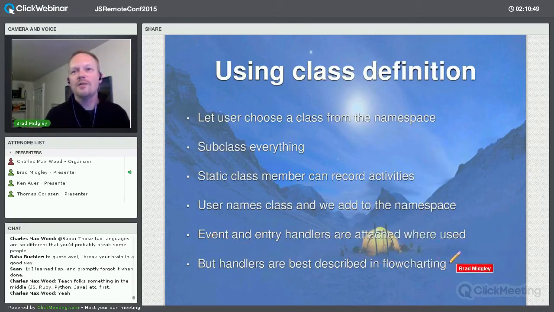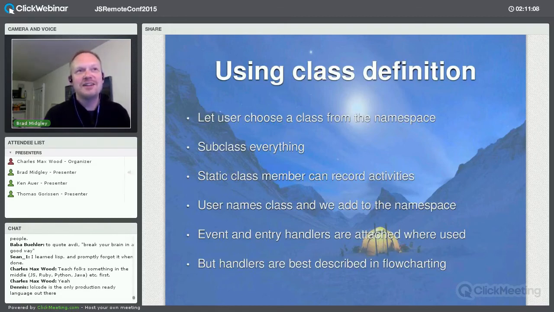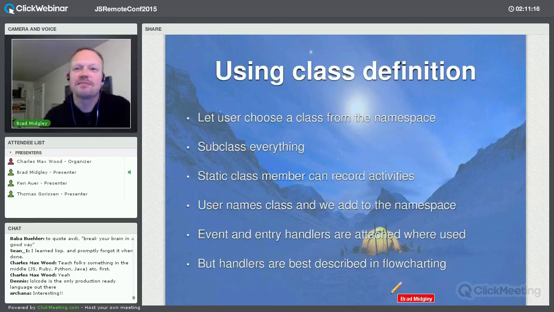And this is where I will do a U-turn, because in my proposal at the beginning of this talk, I said we needed to stop using flowcharts to write programs for doing robotics. But as I look at this, I think events and entry handlers might be a good fit for a flowchart. So I hate to admit it, but we might actually arrive right back there.